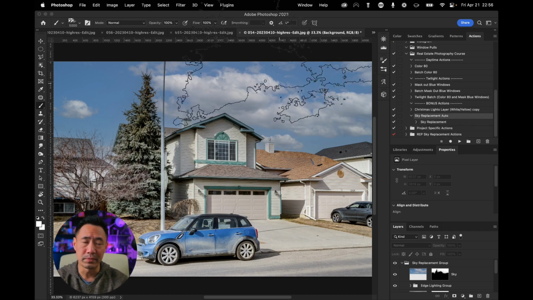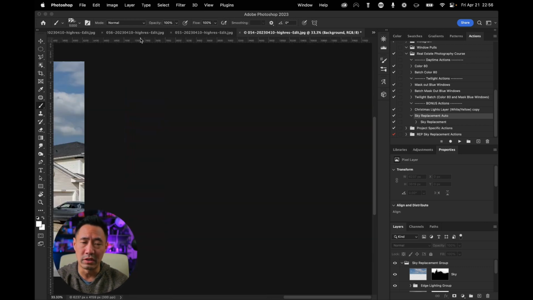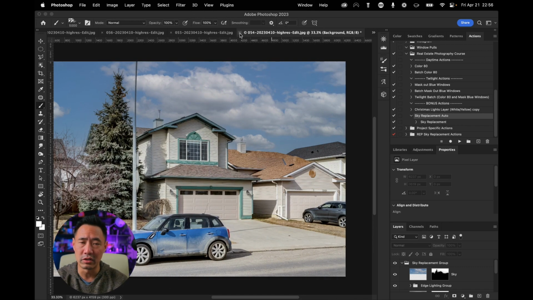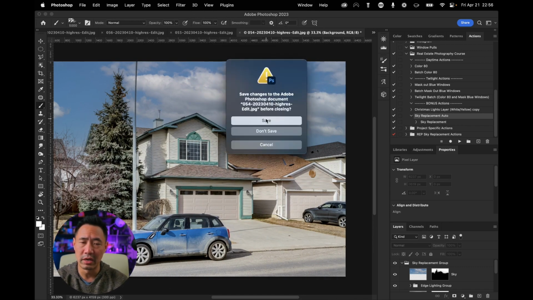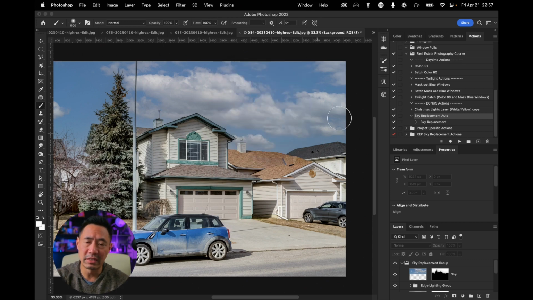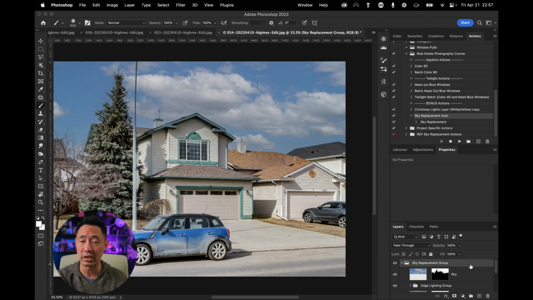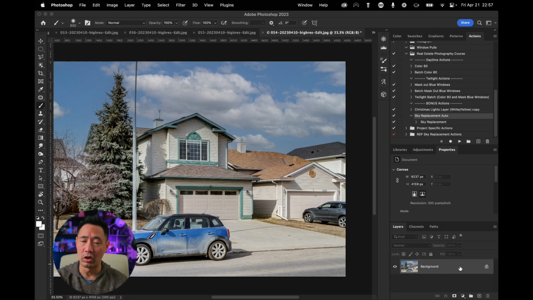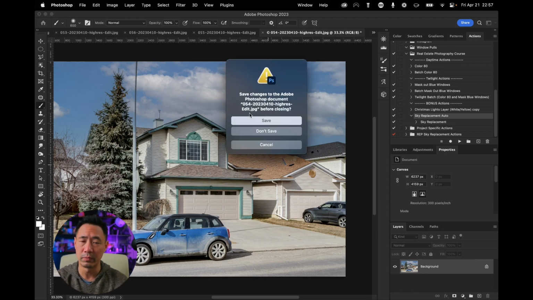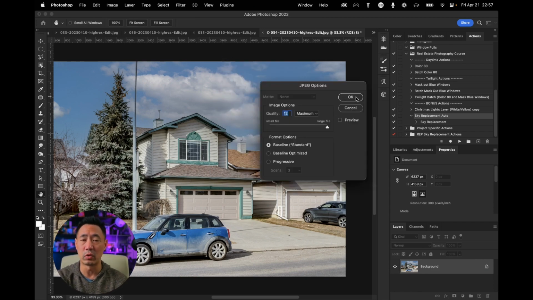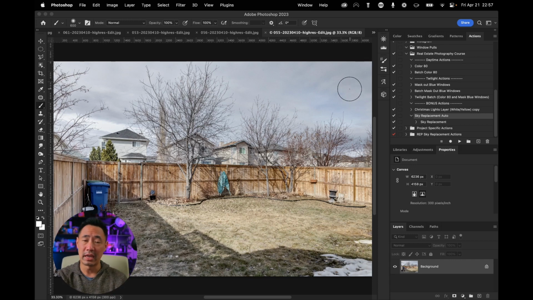Now here's a cool thing. I've already gotten on this one, right? So I can close this image down, and if I want to keep this as a JPEG, I actually have to get rid of all these layers because obviously JPEGs don't have layers. If I want to keep the layers, I'm going to have to change it to something like a PSD file or a TIFF. But for this one right here, I am going to just press Shift Command E, make it all into my background, and press W and save. That's going to save it as a JPEG, and we're done.